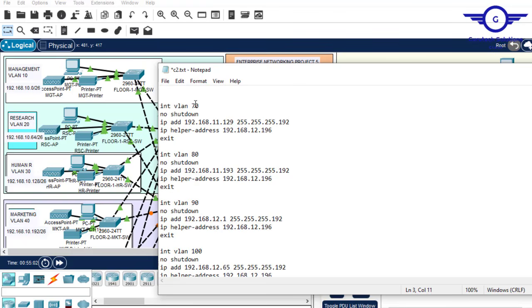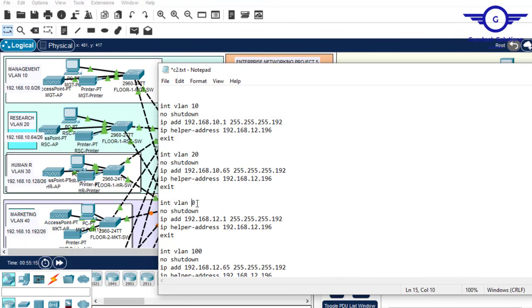So VLAN 10 should be 10.1. Okay, that's okay. Then VLAN 20 should be 10.65, and everything is okay.